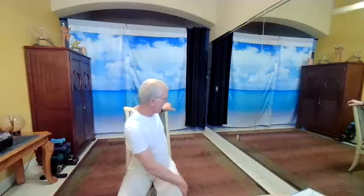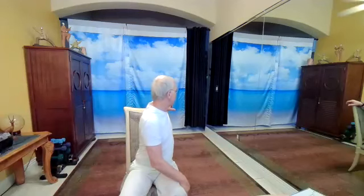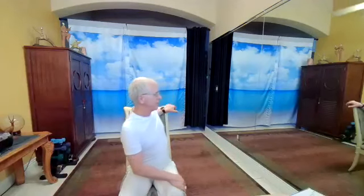Let's do the other side. So it's inhale and exhale into position. Then inhale, reach out a little bit more, and then exhale, come on back to our starting position. So we're going to do the form again. You may do this sitting down if you like. It's pretty much the same thing. You just do it from a seated position, and you'll know what to improvise. I don't think I have to demo that for you.